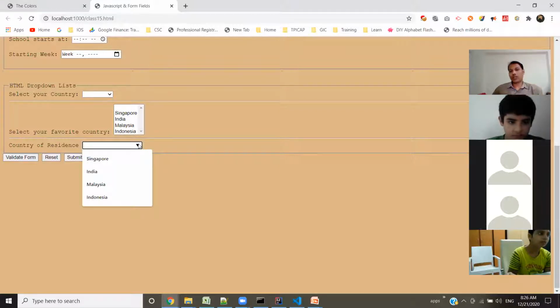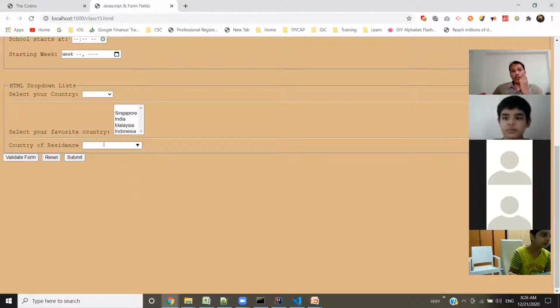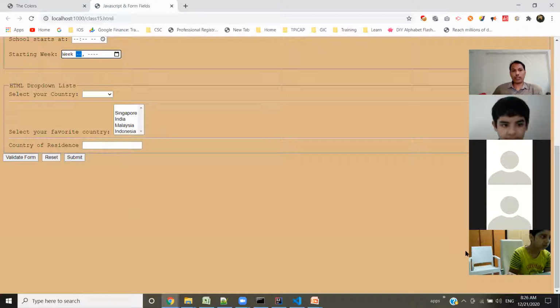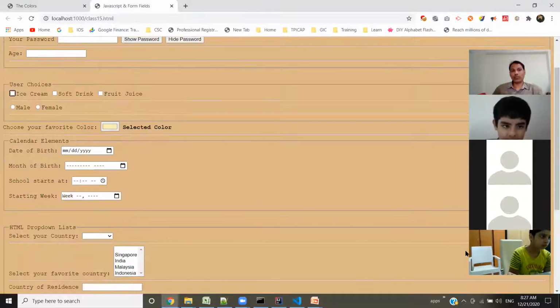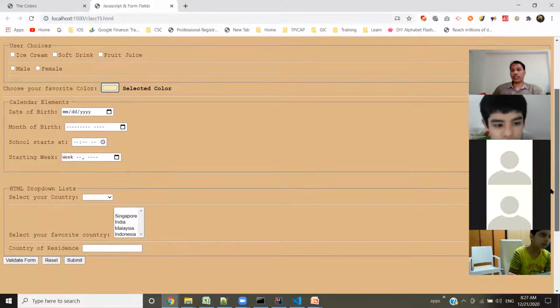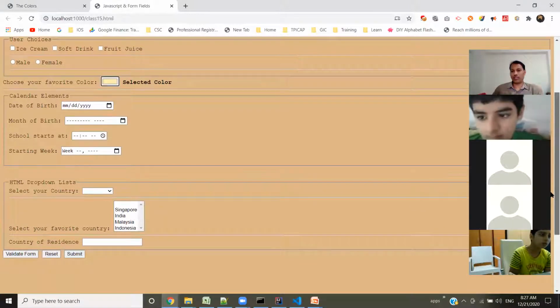So this is a drop-down list where we have all the country names. We can search by typing the keys in the text box. Now from here I want to go back to first name. So how will I go back to the first name? Either you can press shift tab and then it moves to the text box, but it takes a lot of time. That's where the access keys will help us.